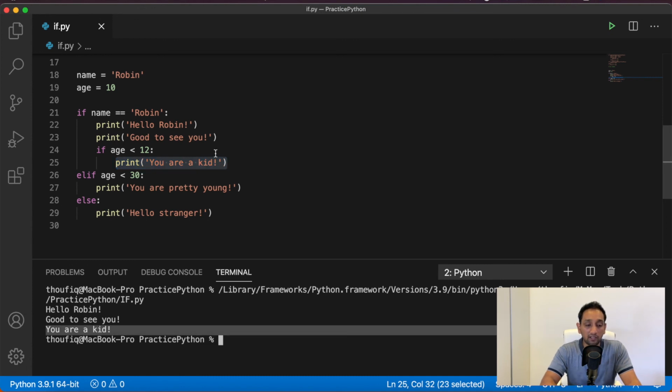So this is basically how your if statement works. We use comparison operators to see if an expression holds true or false, and then we can also use Boolean operators here to check for the result of an expression. Based on the condition, if it is true, then the block of code under that if statement will be executed. If the condition is false, then it goes to the else if part if available, or it goes to the else part if it is available. If neither else nor else if is available, then the program will skip the if statement and go to the next part of your code. So this is basically how your if statement works.